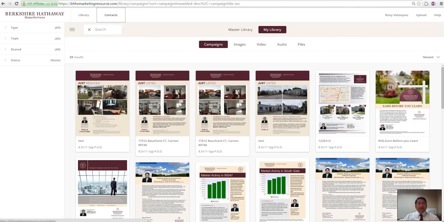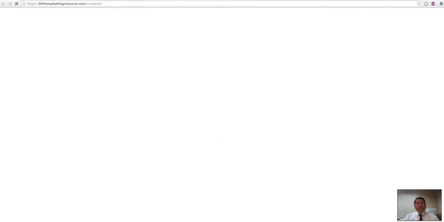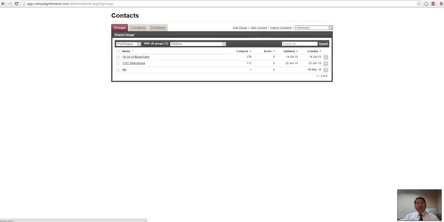Once you have that, you can upload your contacts one of two ways. You can upload the contacts before you do the flyer, or you can upload the contacts after you do the flyer. In this case, I'm going to show you the before. You go here to contacts, then go to your groups, and then you can go here and import contacts. You can also add contacts manually one by one, but if you have 200 contacts, it's going to take a long time. So you can import from here, but I'm going to show you how to do it once you have the flyer ready.